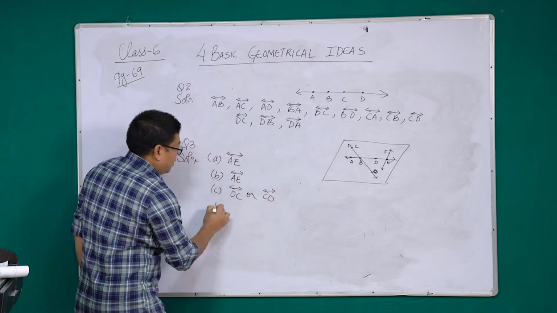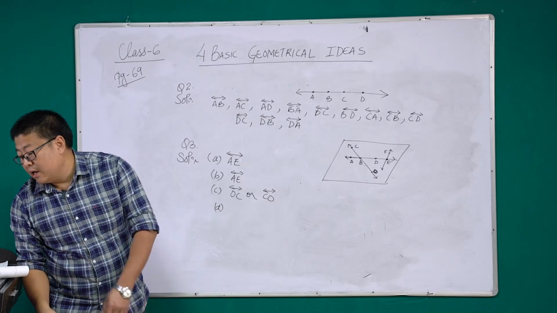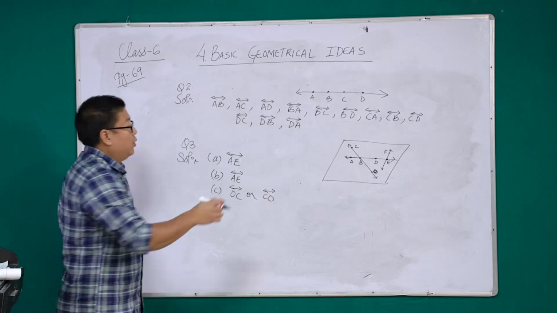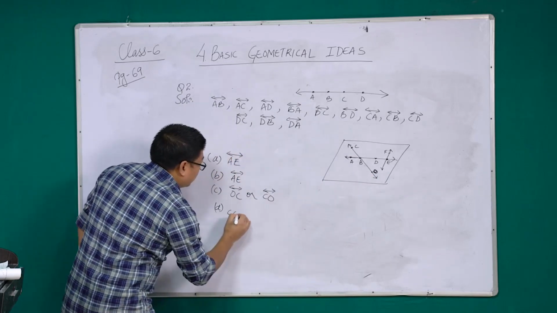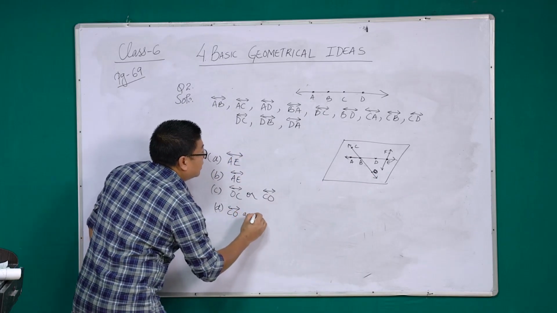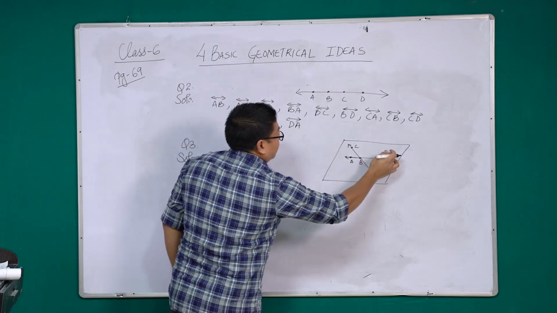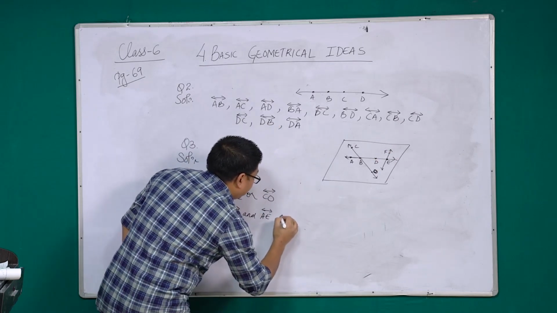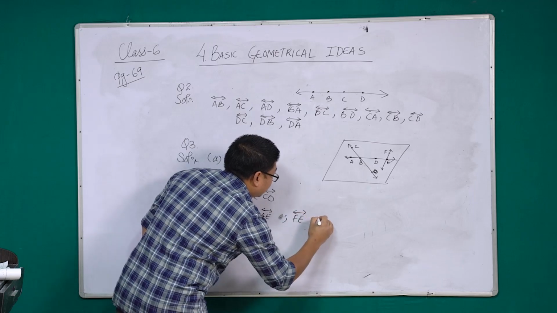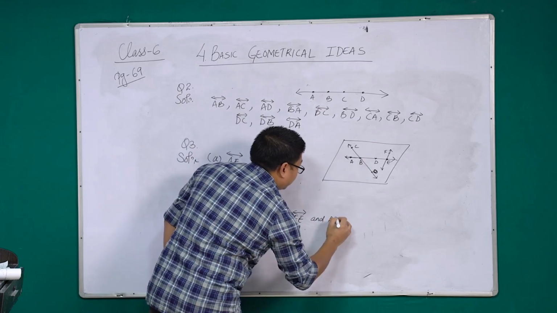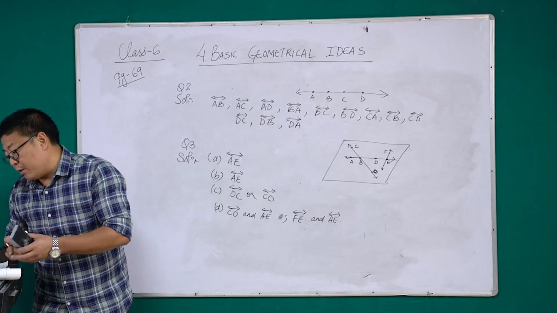It's all the same. And the last question is, how many pairs of intersecting lines? So we have already learned 2 lines touching or crossing each other. CO is intersecting with AE. And FE is intersecting with AE again. So these are the lines intersecting each other. I hope this is clear.